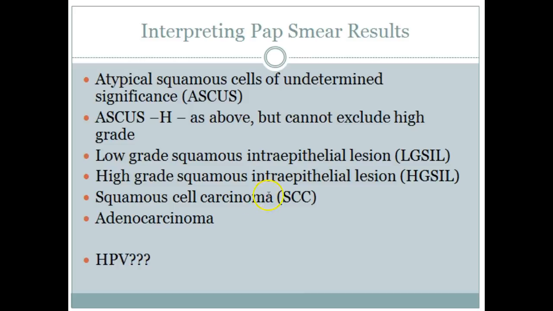The squamous cell carcinoma meaning cancer essentially of the ectocervix, because those squamous cells are found on the ectocervix, and adenocarcinoma meaning we're seeing cancer on the endocervix, because that's where we'd find columnar cells. If you do have a reading of squamous cell carcinoma, they would categorize it as either being invasive or in situ. And then again, the adenocarcinoma would be inside the cervix, and it would be those glandular columnar cells.